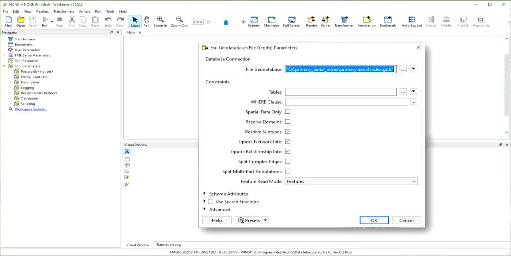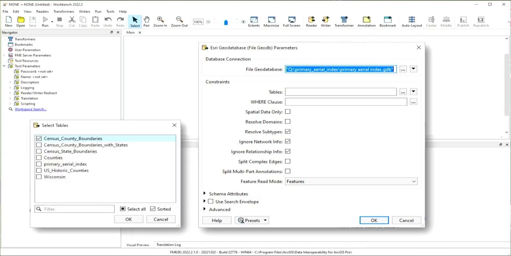So in this example, I'm going to be trying to get something out of a geodatabase. Once you select your geodatabase, it says, all right, what's your where clause? What's your tables? Well, if you're a geodatabase user, you know that these are feature classes, but yeah, okay, they're tables, right? Hopefully you're aware of that fact. So some of the terminology maybe doesn't necessarily jive. But then you could take a look and say, all right, here are the different feature classes that happen to exist in this geodatabase. I'm sure there are scenarios where you would want to have multiple feature classes selected.